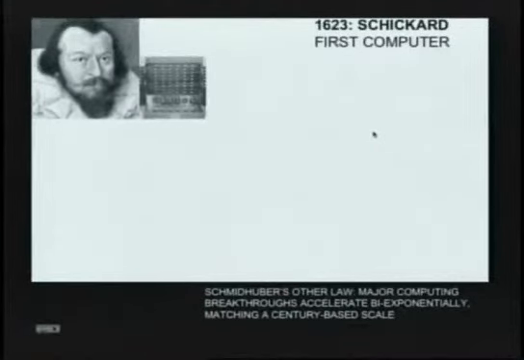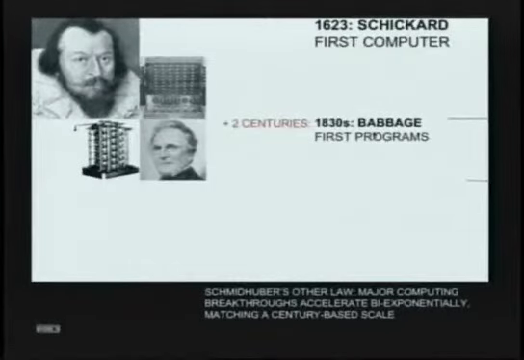Here we see the beginning of the computer age. 1623, Wilhelm Schickard, he built the first computer. You couldn't program it, but you could do the basic arithmetic operations already, and it didn't have transistors, but it had gears, but nevertheless you could compute with this thing automatically. And then for a long time nothing happened, but then Babbage came along in England. 2 centuries later, in the 1830s, he came up with this idea of having a program-controlled computer, and this is considered as another major milestone in the history of computing.